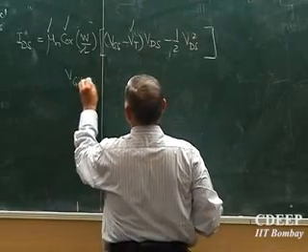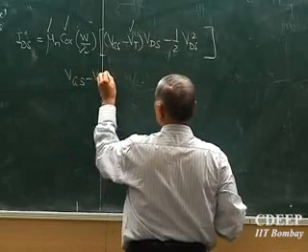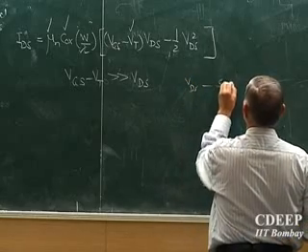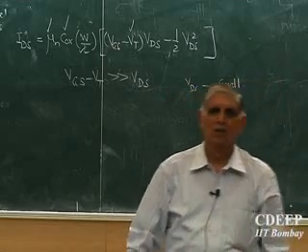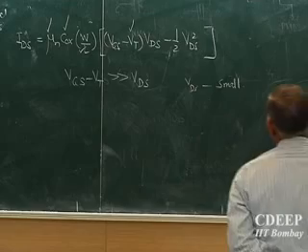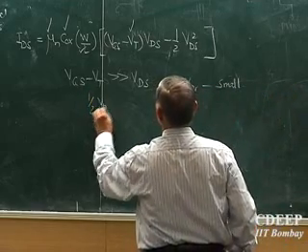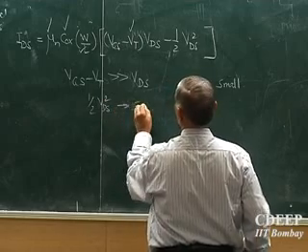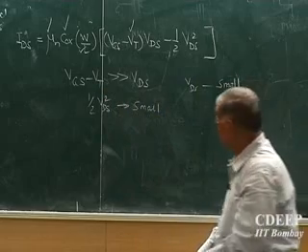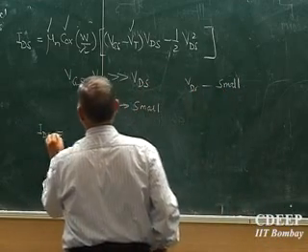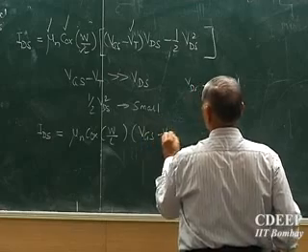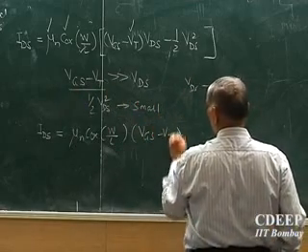Let us say two cases of interest. We'll come back to that a little later. VGS minus VT is much larger than VDS, or VDS is very small. VGS minus VT is very high compared to VDS. One possible case. In which case, half VDS square is small. Since VDS is very small, I will drop the square term. In that case, IDS is mu n Cox W by L for a given value of VGS minus VT, which is very high, into VDS.